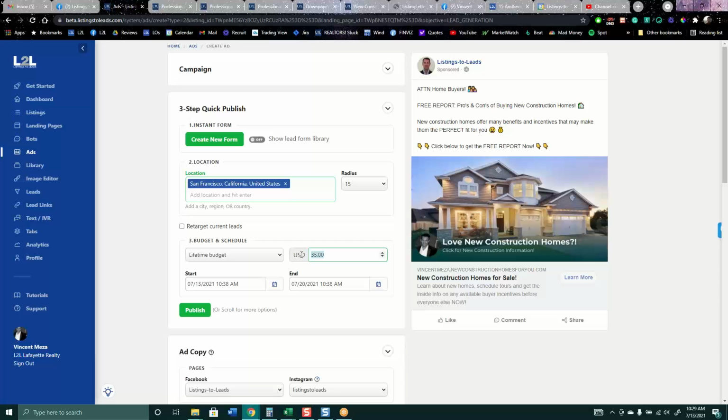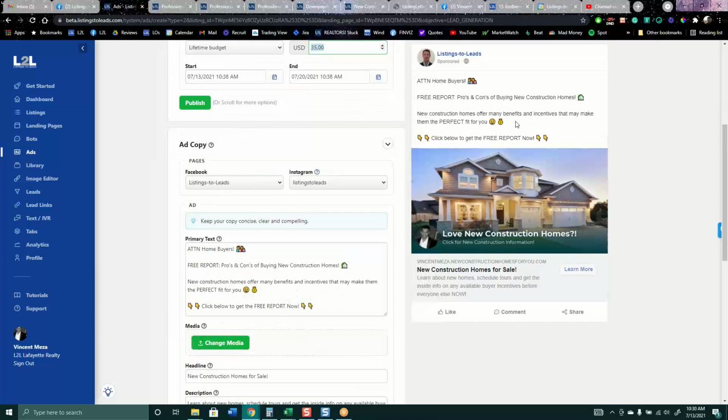Now, you'll notice that it's 35 bucks here. That's our default. You can change it. Facebook wants a minimum of $5 a day, right, to run an ad. So this ad is defaulting to 7 days for 35 bucks. Now, because we're looking for buyer leads, and this is a little bit in the weeds, but just so you know, a buyer lead usually costs about $1 a click from Facebook. And that means you can sort of expect 30 to 35 leads, maybe more, maybe less, right, for a $35 spend.